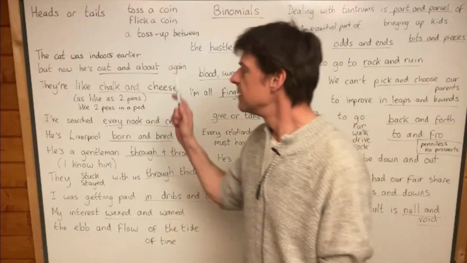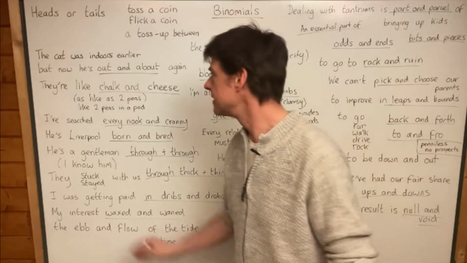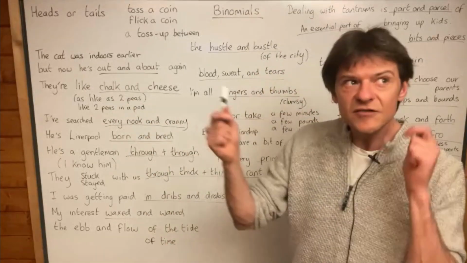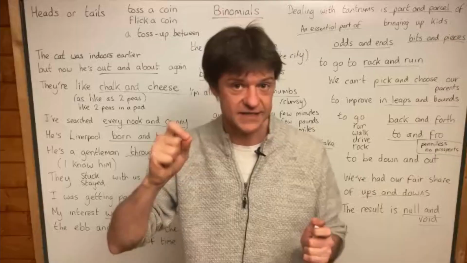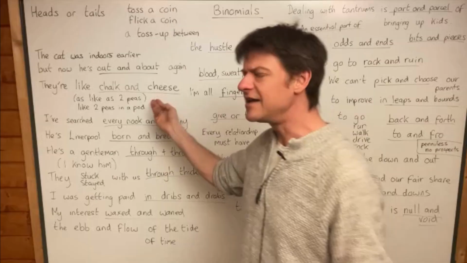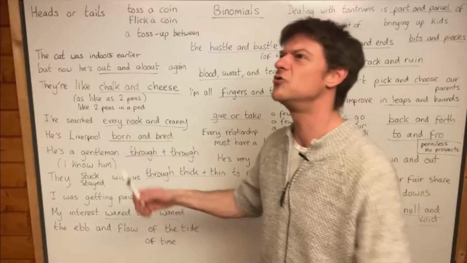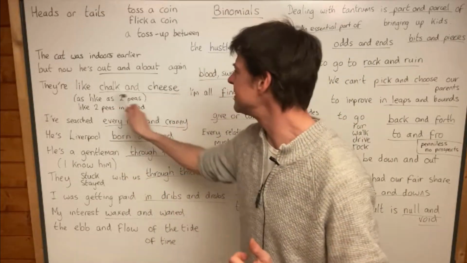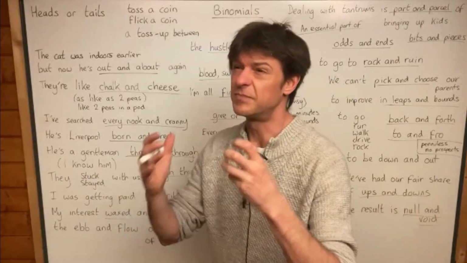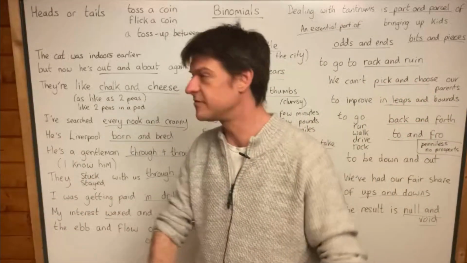Now we've got another idiom for when two people are really dissimilar, are really unlike. And what we say is, they are like chalk and cheese. These two things, chalk, which you use for writing on a blackboard, not a whiteboard, but a blackboard, chalk we call that, and cheese, that thing which you eat sometimes, they're not very similar. Yeah, they're not the same colour, they're not even the same texture, they're really dissimilar things. And so if you say they are identical twins, but in terms of personality, they are like chalk and cheese, that means they're completely different in terms of personality.